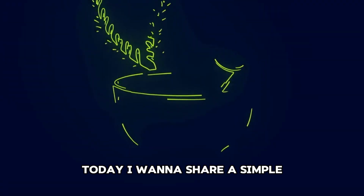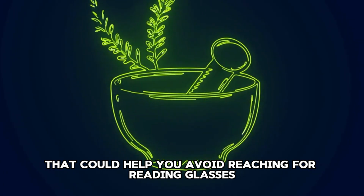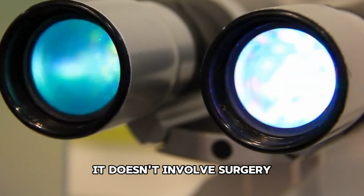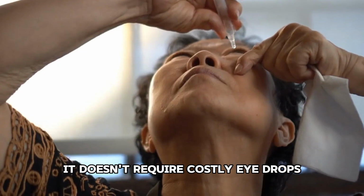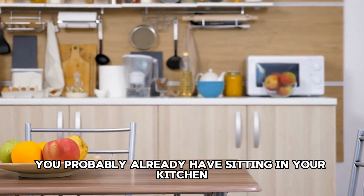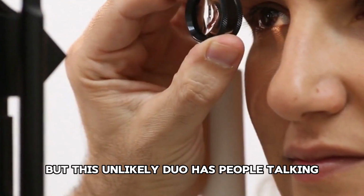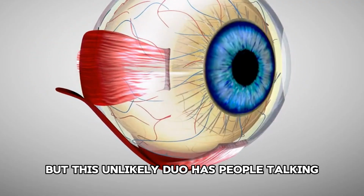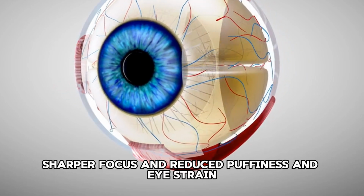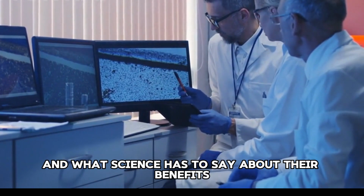Today I want to share a simple yet powerful home remedy that could help you avoid reaching for reading glasses, or at the very least, help reduce your dependence on them. It doesn't involve surgery. It doesn't require costly eye drops. Just two humble items you probably already have sitting in your kitchen: castor oil and baking soda. Sounds too simple, right? But this unlikely duo has people talking about clearer vision, sharper focus, and reduced puffiness and eye strain. I'll walk you through exactly how to use them, why they work, and what science has to say about their benefits.